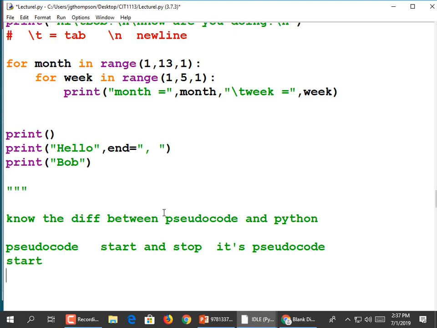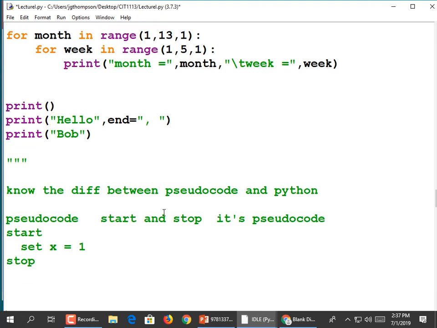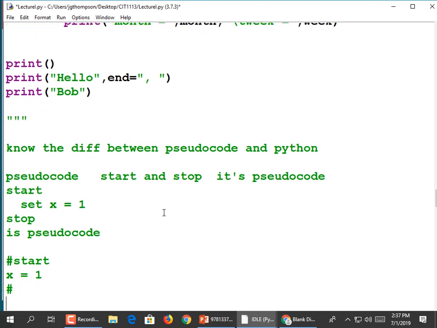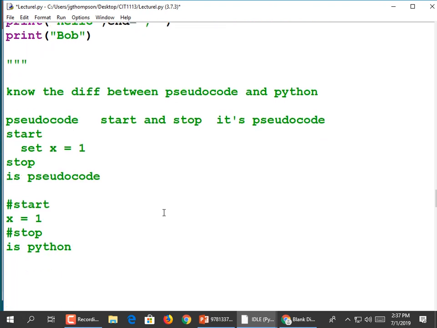So start, set x equals 1, stop, that's pseudocode. And then just x equals 1, or maybe putting a comment, start if you want, and stop, but those aren't necessary, is Python. So if you see the word set in it, it's pseudocode. It ought to make sense.